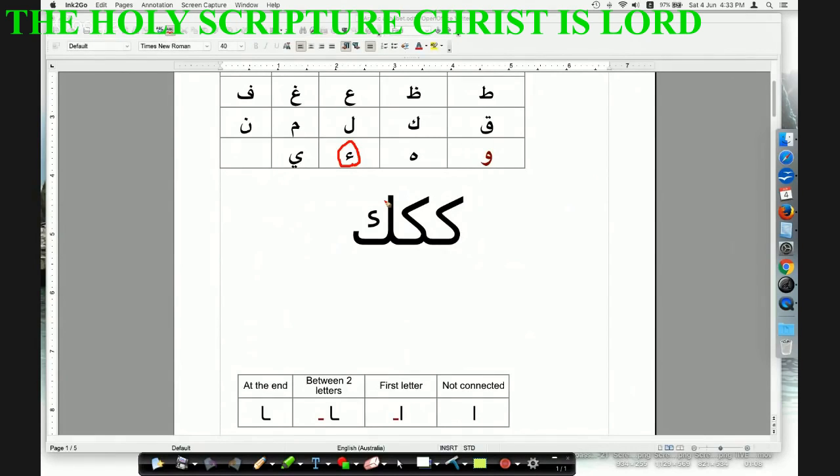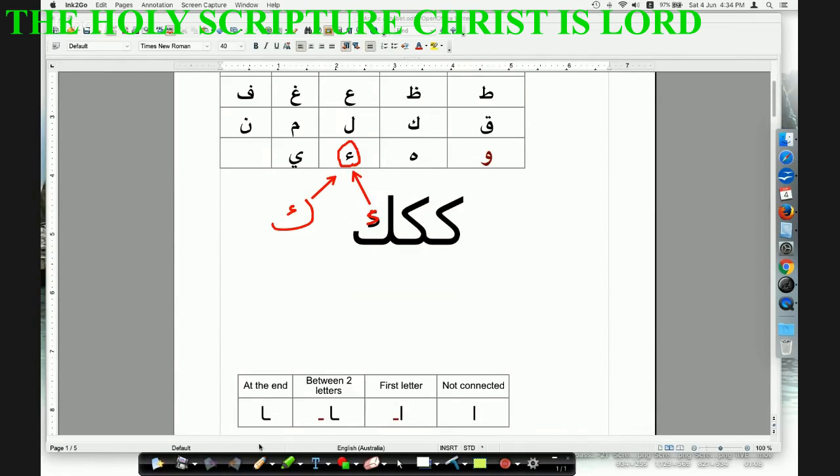You want to tell me what that is? This is how the letter is written, as simple as that. This is part of the letter. This is not Hamza. So Ka, when it is by itself, is like this. All right? So don't think this is a different letter. There's no connection between them. So don't be confused with that. This one is not this one.